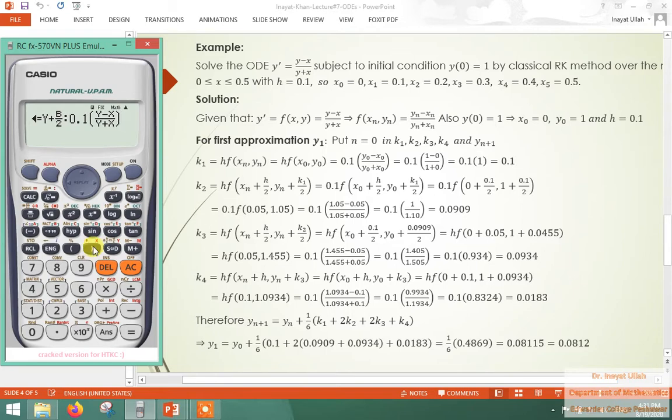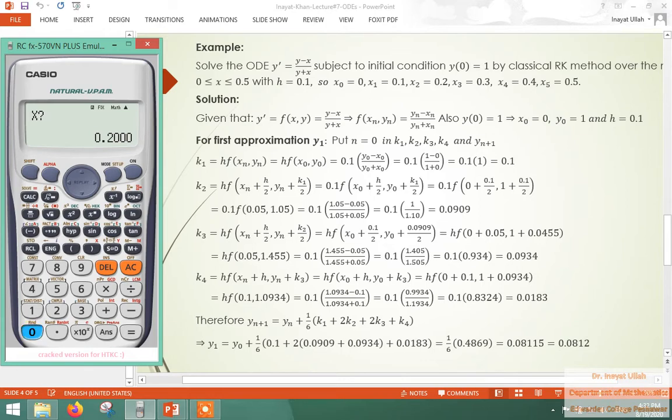You see that we have defined the value of x, the value of y, and the function, multiplied by h in front, because h is there in all these cases. We are going to calculate the values of these cases. Whenever you press this calc button, the calculator will ask you about the value of x. We are putting n equal to 0, so whenever n is equal to 0, xn will become x naught, and x naught is actually 0. So in all these cases x is 0 and y is 1.